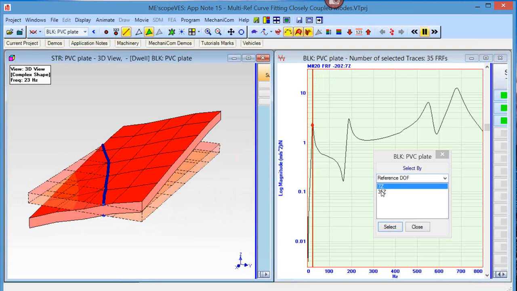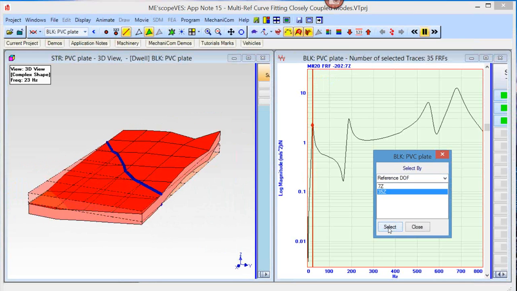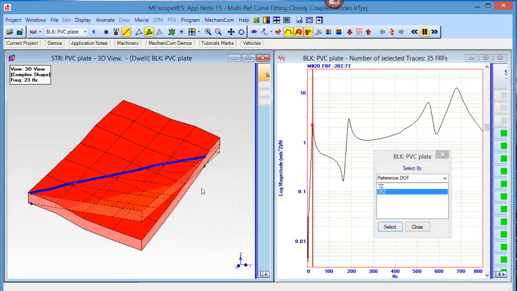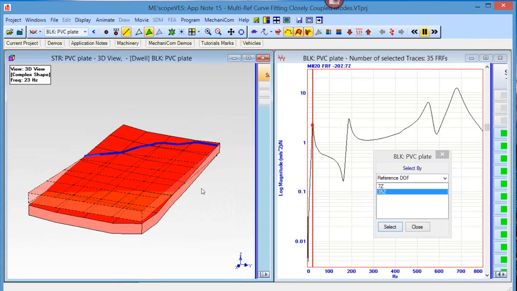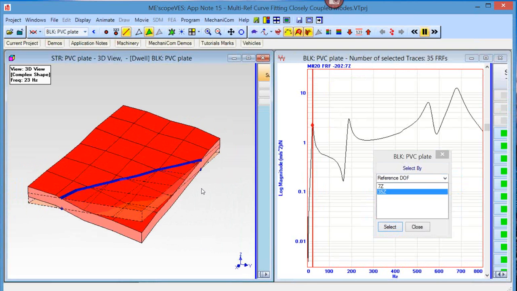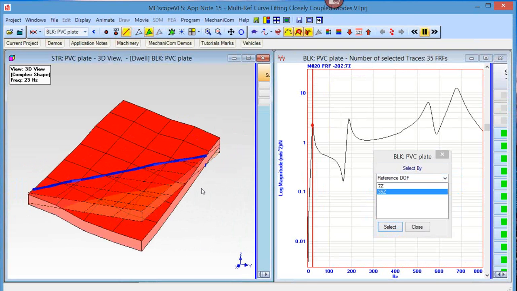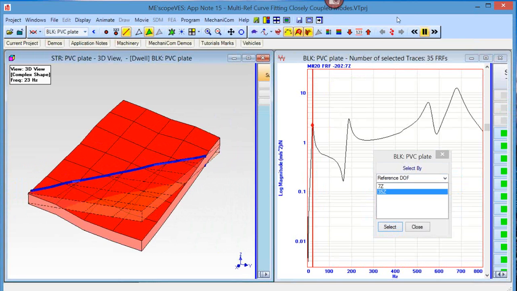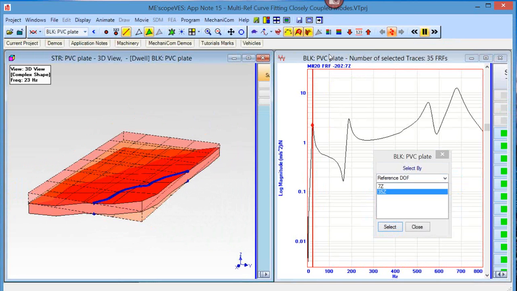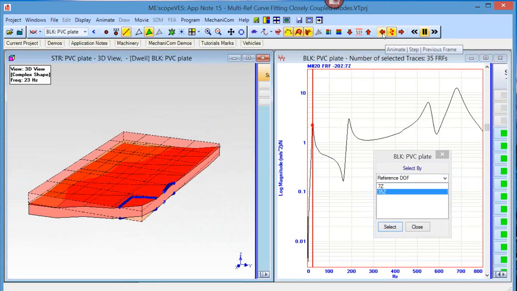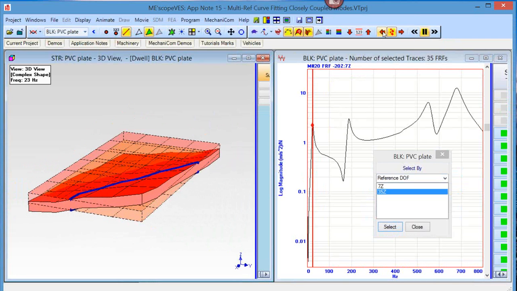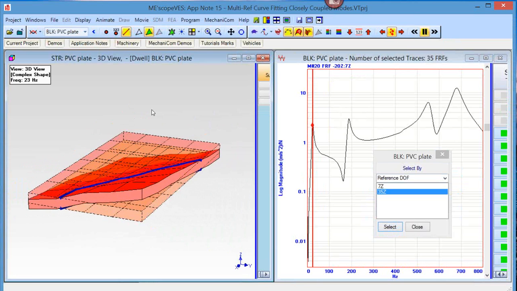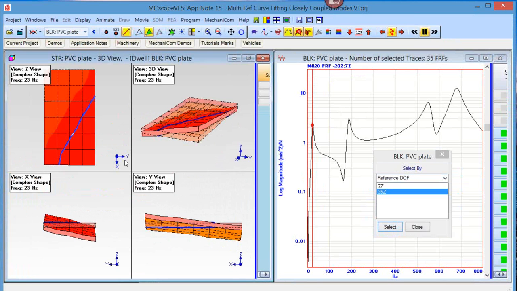Let me change over and animate from the other reference. So I'll select the other reference. Now you can see I've got a different looking ODS, but I still have rigid body motion. So that's what I expect to see. Let me stop the animation because I know it's very slow. And we'll just crank this up to there. I'm looking at it in a quad view, so you can see that it's not flexing.